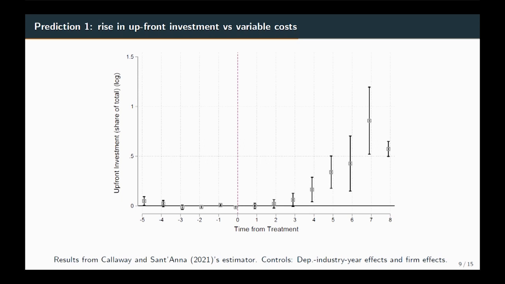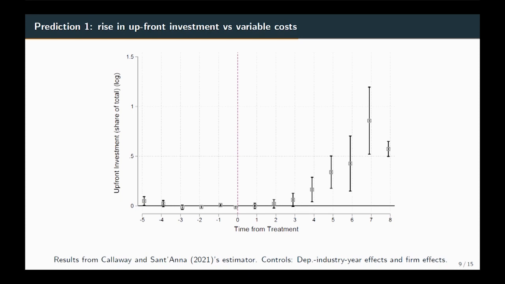And what you see is that fixed cost investment increases after broadband internet. So broadband internet here, the access happens at time zero. And what you see is that over time, the ratio of fixed cost over total cost increases in these areas that have had broadband internet compared to firms in areas that do not yet have broadband internet. And the elasticity here is large. The elasticity is about 0.5, right? So it's a 50% increase in the ratio of fixed over total cost.